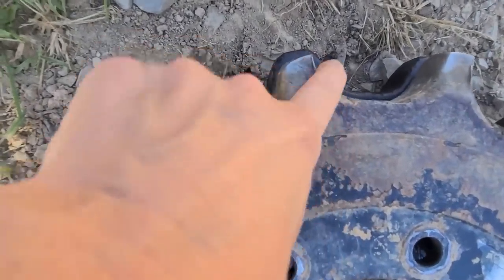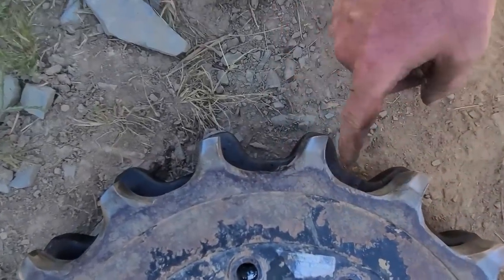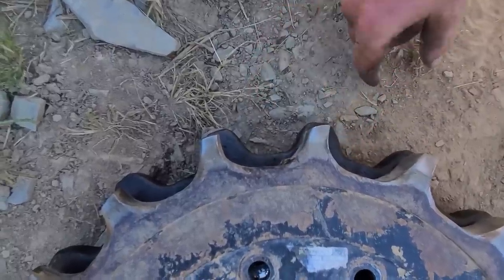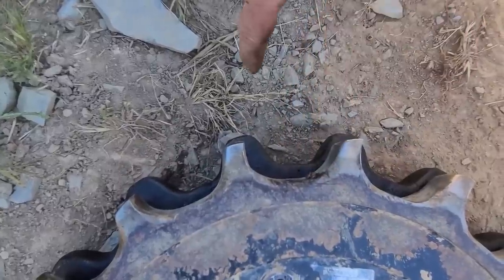I guess when inspecting undercarriage parts on a skid steer, make sure these are symmetrical right here. If it looks like a wave of some kind, then you've got issues, because they should be symmetrical. Remember, this side of the tooth, in this circumstance, is driving forward. But in reverse, it switches backwards.